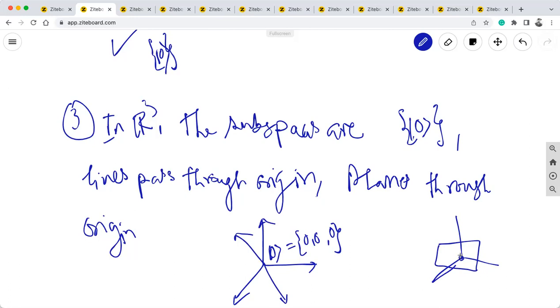This particular point is an element of this plane, it is also on this particular plane. Then only we can say that this particular plane, this particular straight line and this origin, they are the subspaces in R3. Okay. So typically these kinds of planes are known as flat surfaces. If you take some n-dimensional thing, then these kinds of surfaces or planes are known as flat surfaces in higher dimensions.